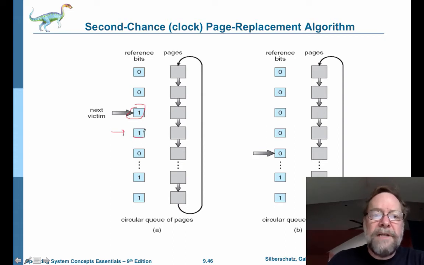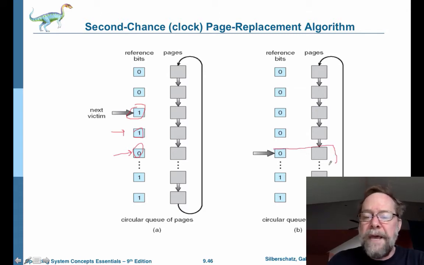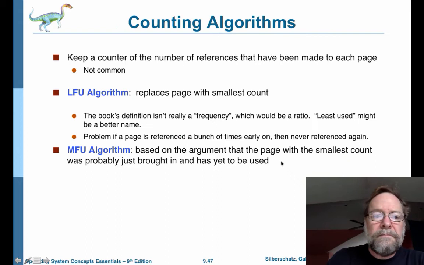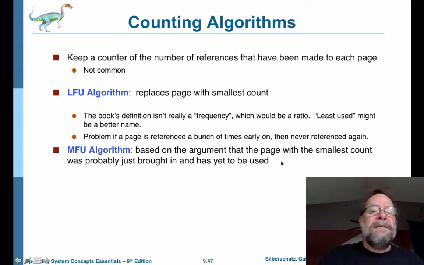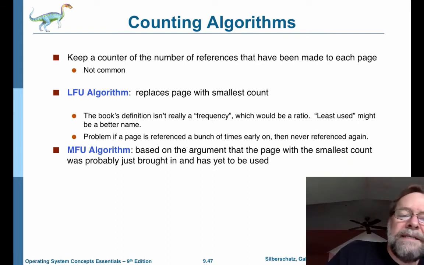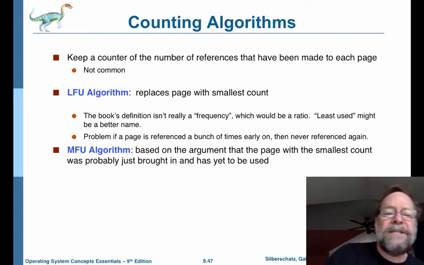Well, his bit is 1 as well. So we set that bit to 0. We move to the next element of the page table and his bit is 0. That gives us this picture over here on the right-hand side of the page. So that is the page we would choose to swap out. Swap him out, swap a new page in, and set this bit back to 1 over there in that case. So that's a sort of a standard counting algorithm, that second chance algorithm.